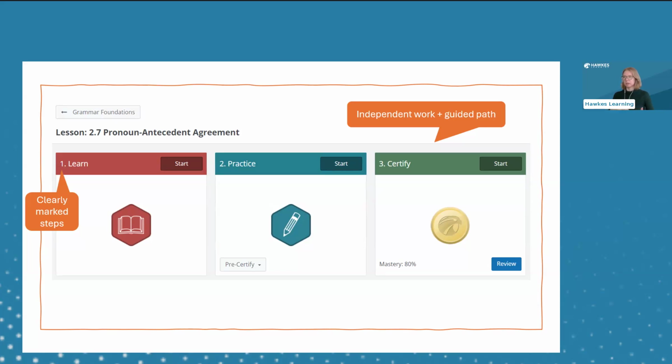and then certify being the last step, being sort of their homework and their ability to really gauge their progress and feel like they do know what they have studied. And having a path like this is so key, I think, because it can be confusing for students when they jump into a course that they're not familiar with or that they're not particularly thrilled with, to have something that guides them so they don't feel lost and unsure of their next steps. That's key.